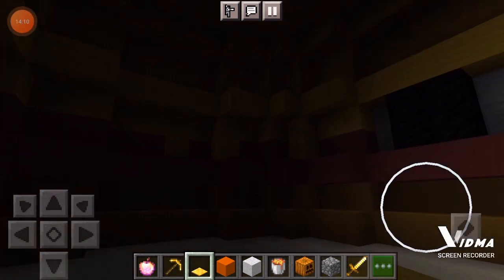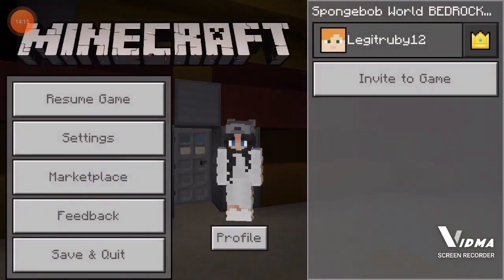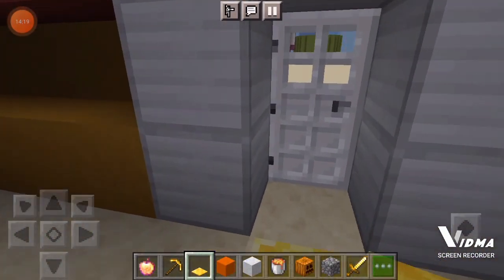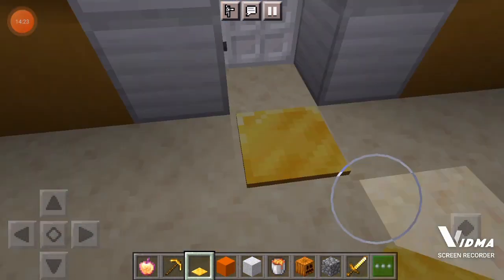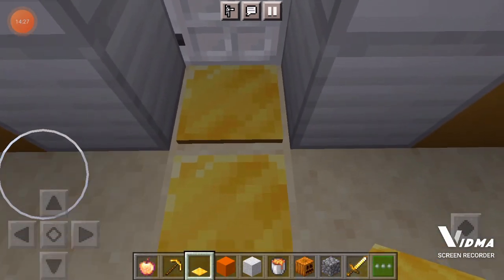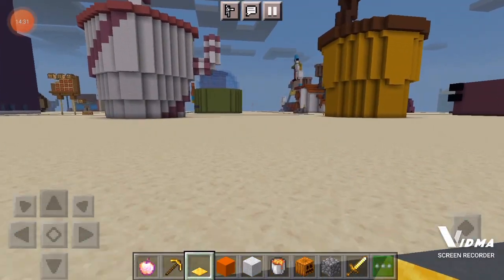Guys, add me. So, wait, what's my name? Add me so we can actually play. You guys can help me build this. I play on mobile. Add me so we can play. You guys are gonna build stuff.